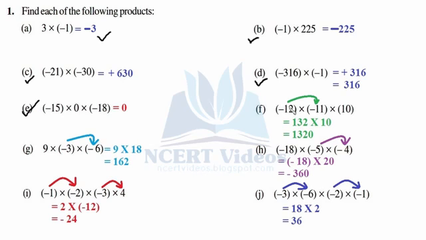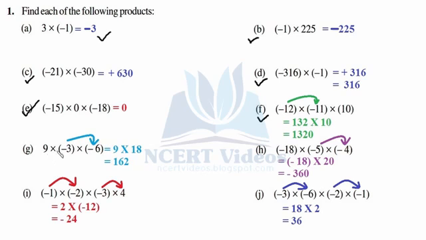Now F part. Again, first we will multiply 12 into 11. There is a trick to multiply any number with 11. So what you do, first write the number itself, 1 and 2, and then add it, 1 plus 2. So here you write 1 and 2 plus 1 is 3. You write it in between. Also, you can go with your long form of multiplication. It's a matter of preference only. And minus minus is plus. Now fixing 0. This is the trick to multiply with 10. Answer is 1320.